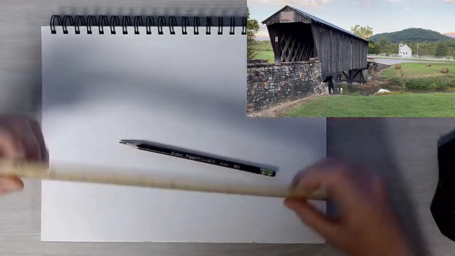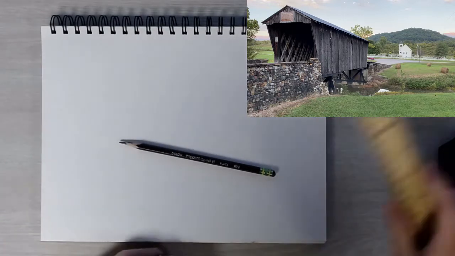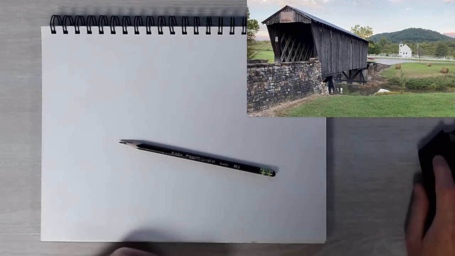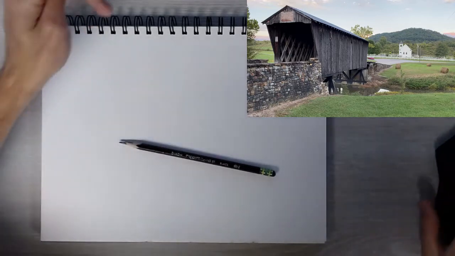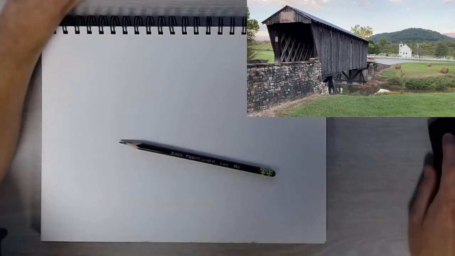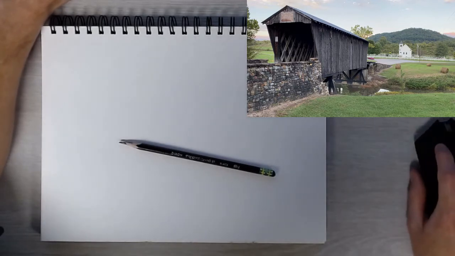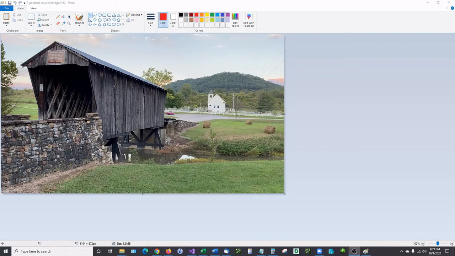First off, let's look at the perspective on this artwork. If you have been tuning in to our lessons, I try to cover perspective in all grade levels. If you have not had that lesson yet, you will eventually, but I'm going to give you a brief rundown on it right now. So let's look at this image right here.